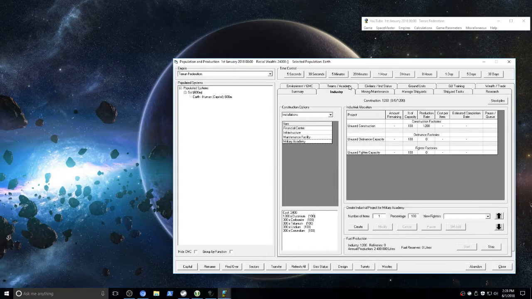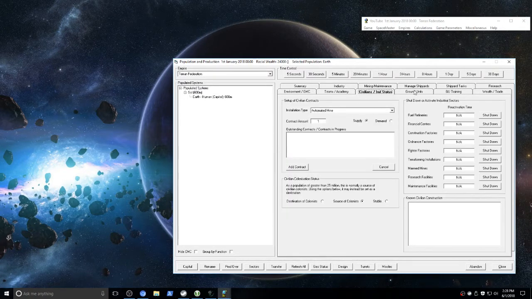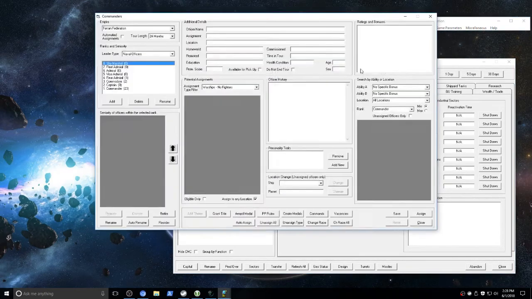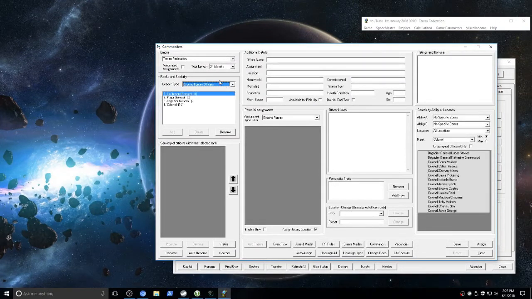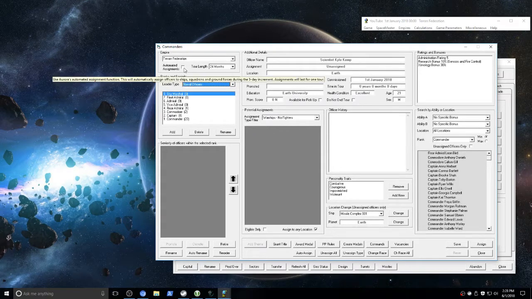But the military academy, it turns out, is actually, this is not the thing I was thinking of. Oh yeah, I was gonna look for commanders. Yeah, there's this whole thing with assigning naval officers, ground forces officers, civilian administrators, and leading scientists, and these all come from your military, what's the word I'm looking for? Where is it? I could have sworn there's an auto-assign button.